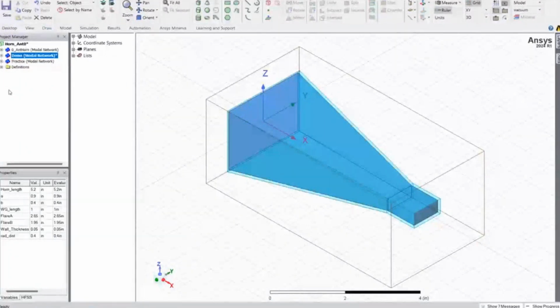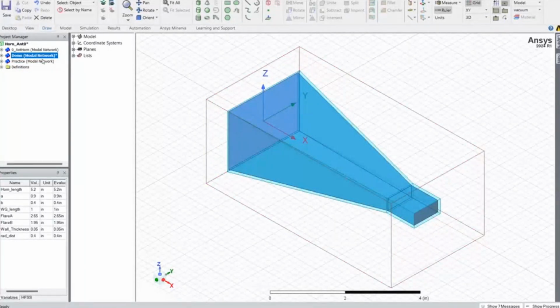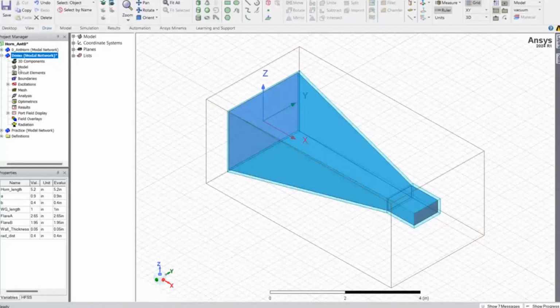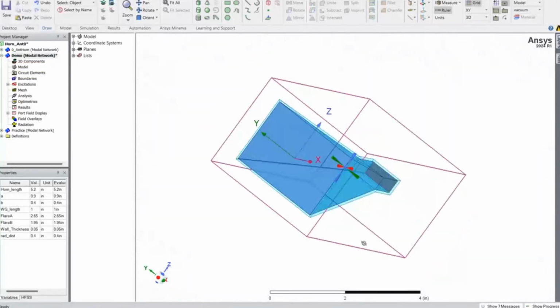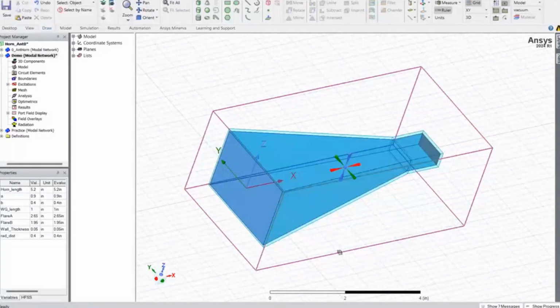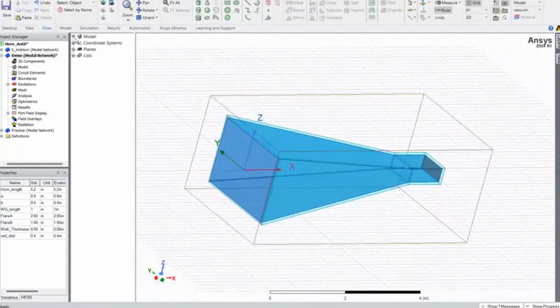For this one, I'll use this demo design to create the simulation. Before that, I already have a practice model, which is a pre-simulated one that I practiced before showing the demonstration. So now we already have this horn antenna. We want to see the model, the solids, and the sheets.